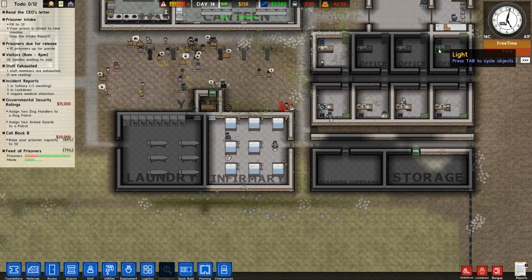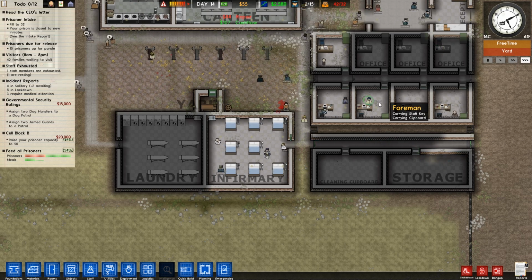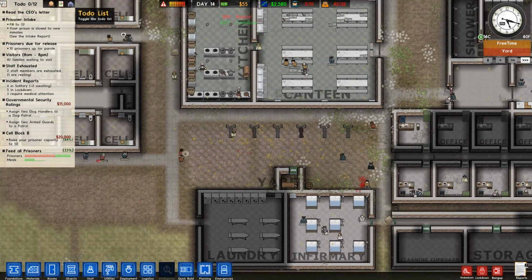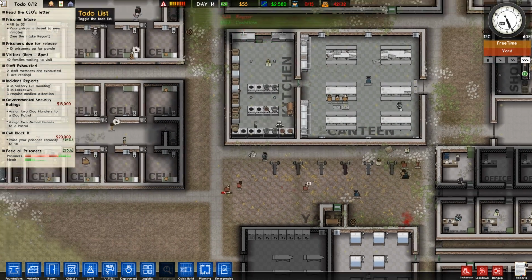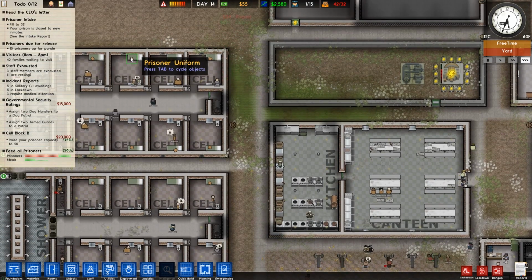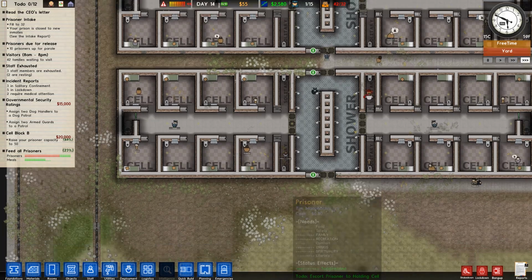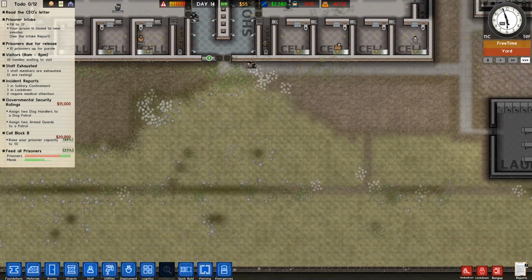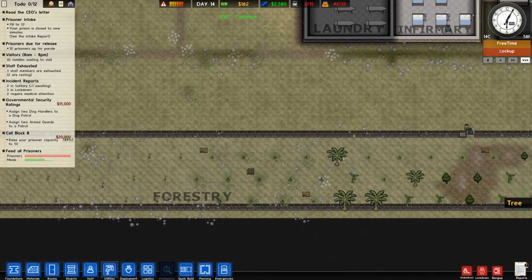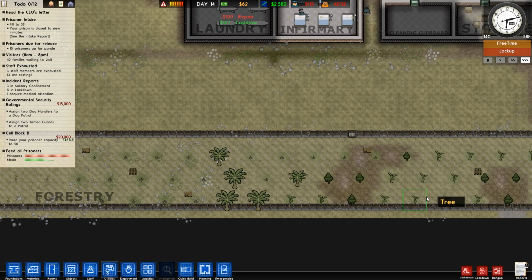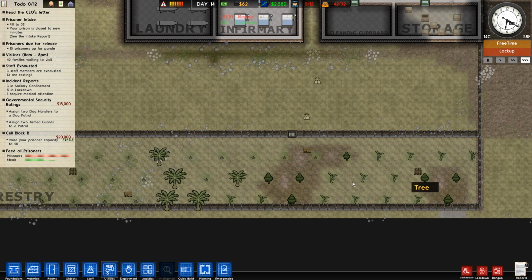We've got a lot of people that are getting into trouble. We probably need more janitors now. Some of these offices are getting quite messy. Obviously, we did cut down the number of staff that we had because we were having major problems with cash flow. At least we are in the positives now. So that's certainly made things a little bit better. Yeah, probably really should get another gardener just so that we can get the rest of the forestry done.